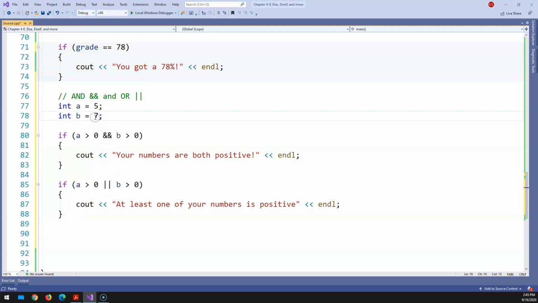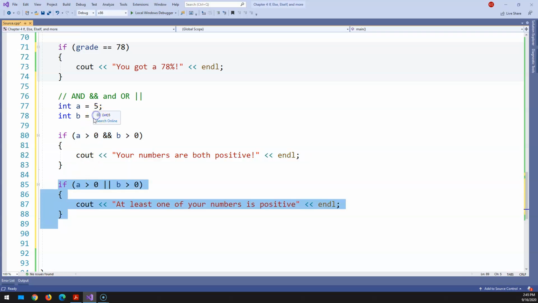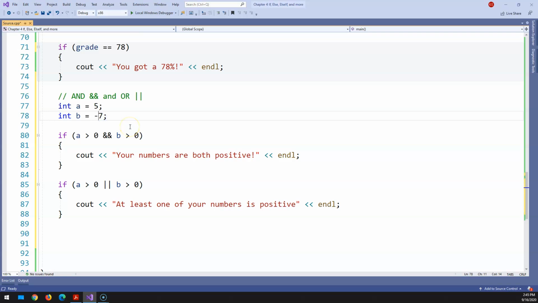If I were to change this to a -7, this one would no longer print. This one still would because that is a positive number. And we'll do more with the ands and the ors in the future, but I want to at least introduce that here with the if statement so that you can use all of the tools at your disposal. You have if, else, and now you have and, or.